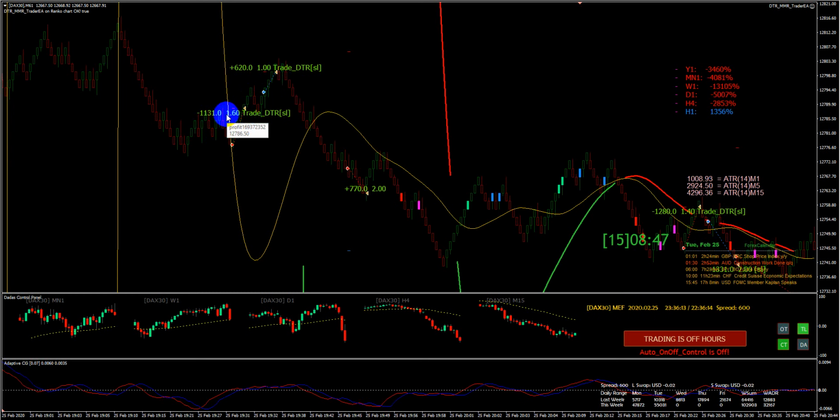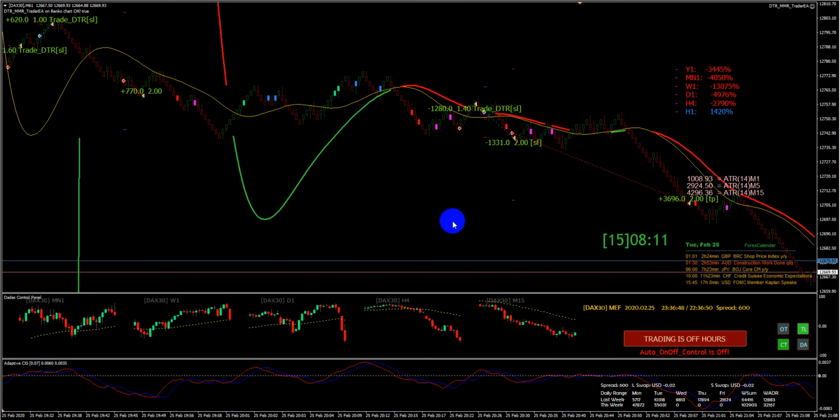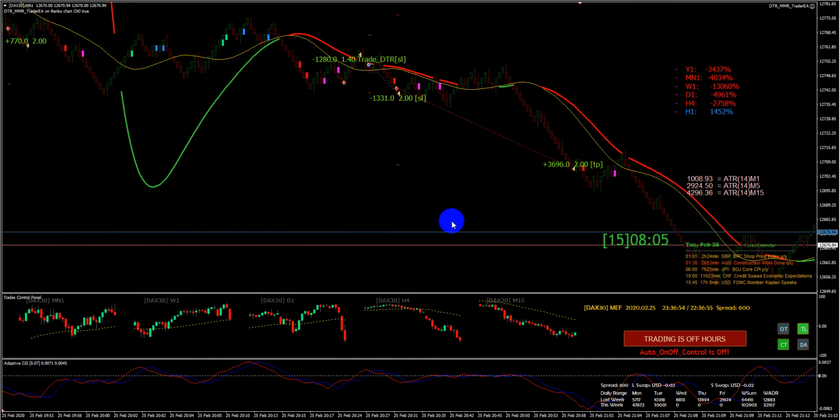Now you see that there's a difference because this was 1.6 lots, but this is 1 lot. So this trade was closed by the expert advisor on the trailing stop, right? After the third one, so it was like a first, second, third trail stop, and it was only 1 lot, so it didn't recover this trade. There was still some money to make up, and I did exactly a similar thing as before. I jumped in at 2 lots and fully recovered right there, right? Still, it's not exactly the right way to go.